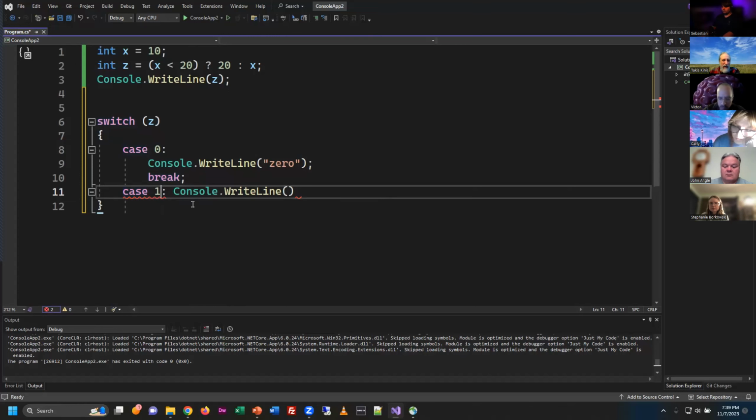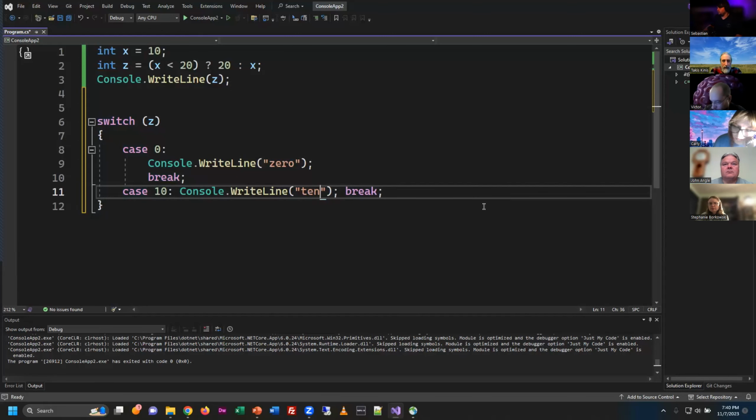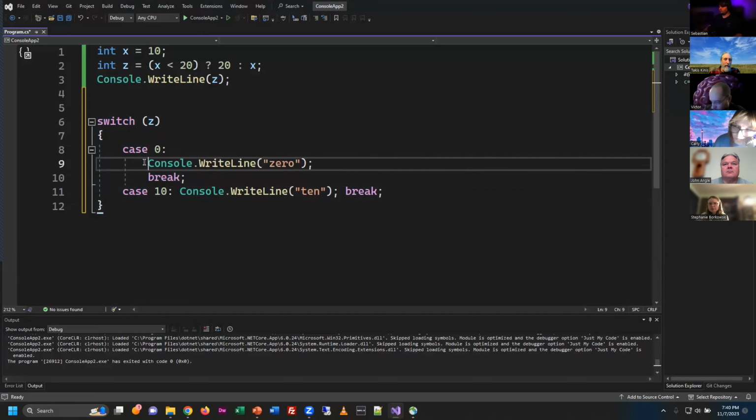It should auto format itself. Else, if the case is, you know what, I'm not going to do 1. Let's do 10. I don't want to do a bunch of different values here; that would be kind of silly. You'll notice how it also shortcutted it and put it on the same line. Yeah, you can do that too, by the way. Honestly, I could write my break statement like this. I don't have to indent it. And frankly, if the code being written is about as simple as this, you might not need to, but sometimes you will put multiple statements inside here.